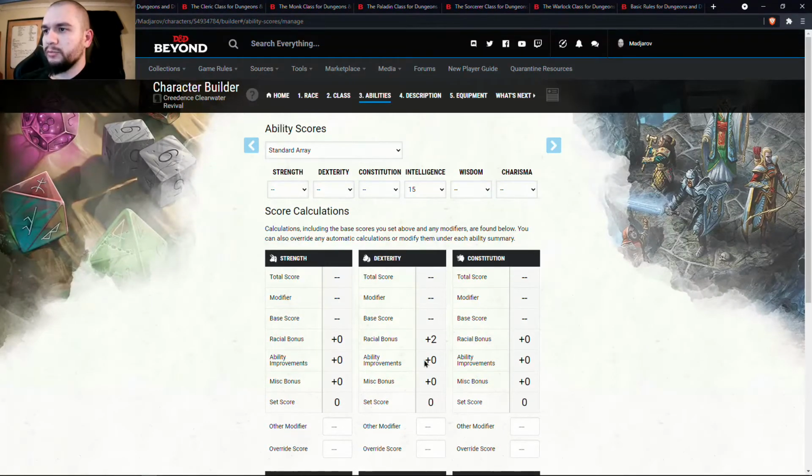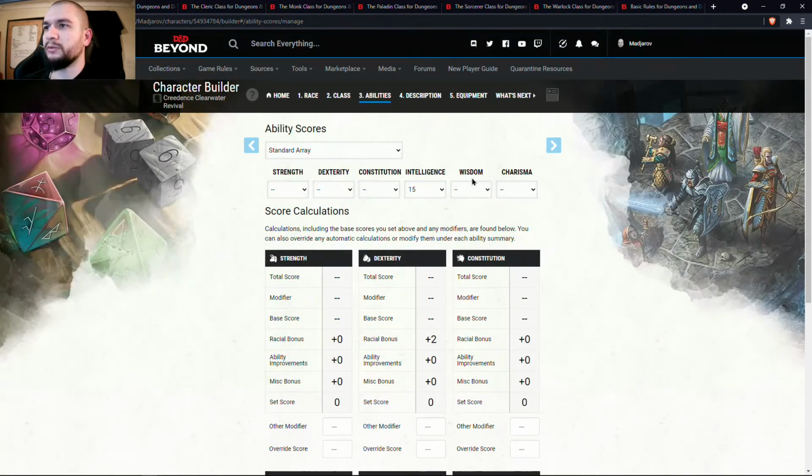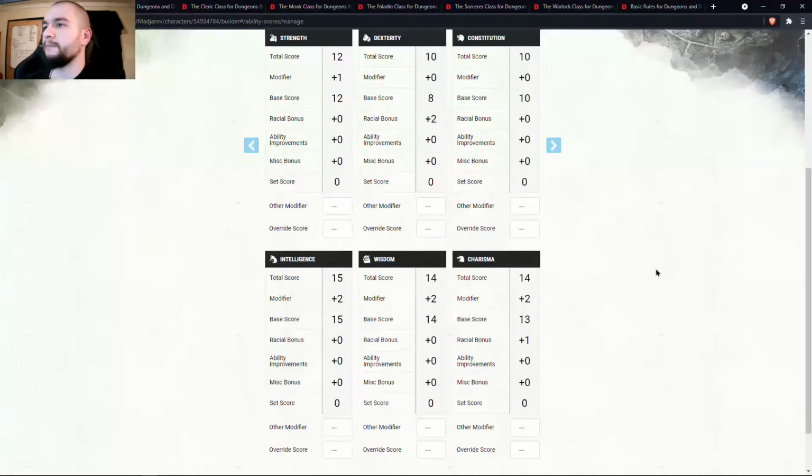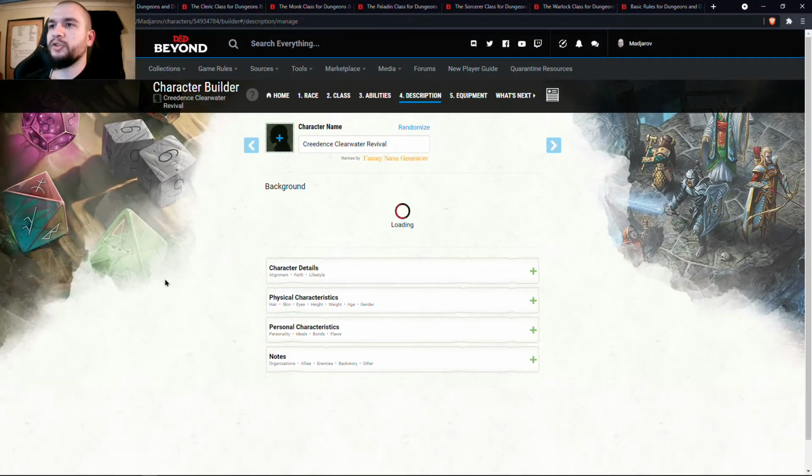Okay, and we have a racial bonus because we're an elf, for dexterity, which isn't really useful here, but anyway. Let's go, you know what, dexterity is going to be the lowest, so that we're not going to have any minuses on this. That's fine. Wisdom is going to be 14, because that's a saving throw proficiency as well. Constitution, let that be a 10. Strength will be 12, and charisma 13. Okay, very nice. Moving on, description.